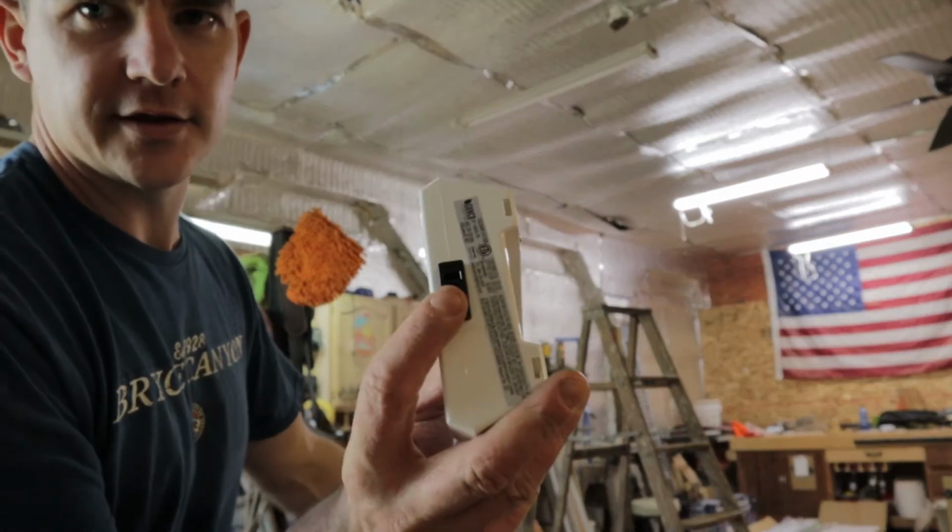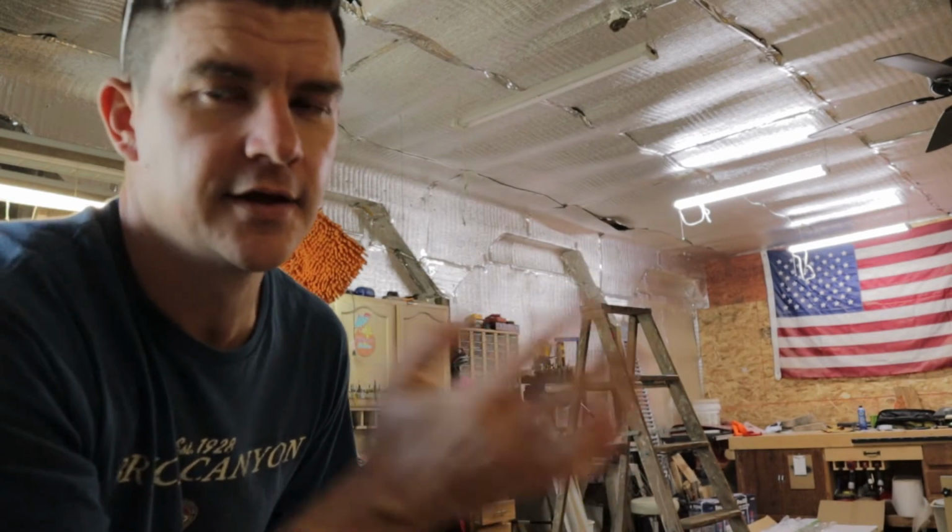So another cool thing about these lights, besides being super bright and super cheap, is they're linkable, which means there is a plug in the back of all of these fixtures. So if you have one switched outlet in the ceiling, you could just link them all together. Fortunately, in this shop, my father-in-law thought way ahead, and he put a bunch of switched outlets in the ceiling because he knew he'd be updating the lights throughout the life of this building. Genius.